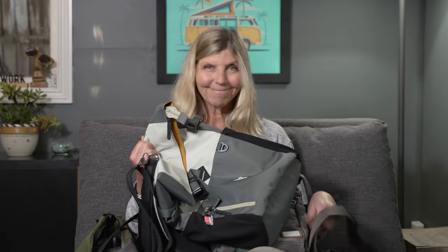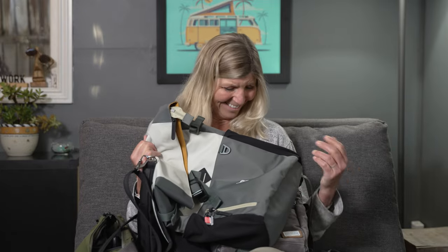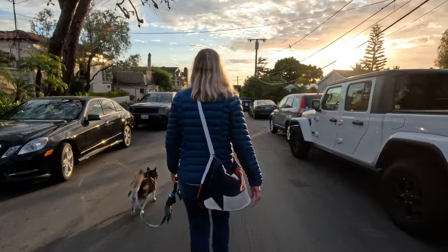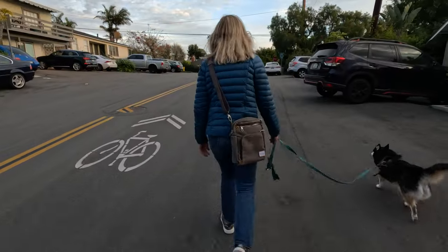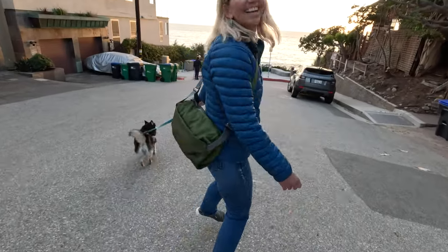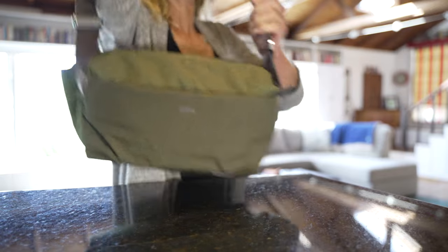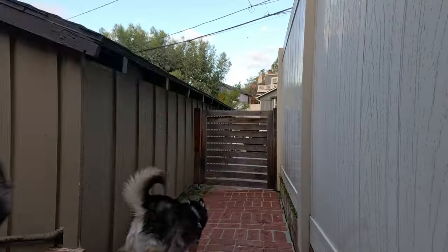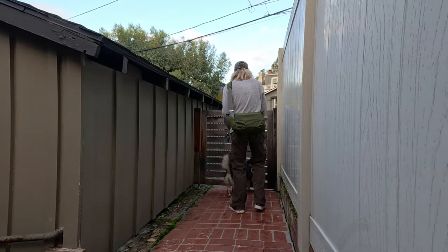I got a few bags. I think I might have a problem. I'm really looking for that really perfect bag that you can just throw on, grab your camera out, that doesn't look too — hey, there's a camera in here — kind of bag. That's what I'm looking for.